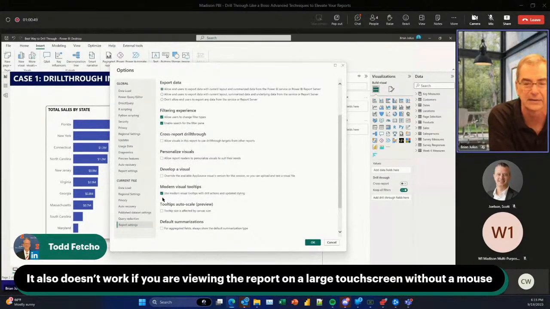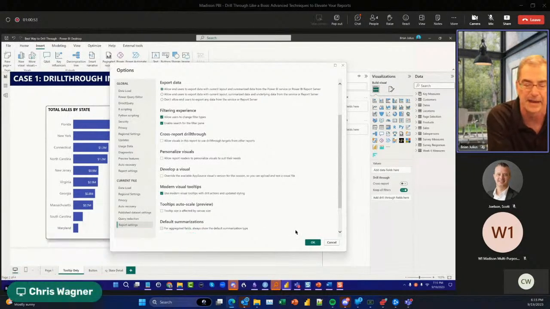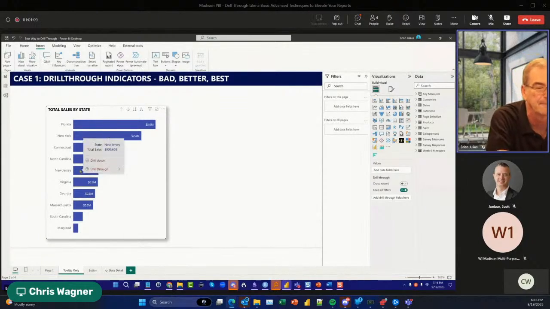And I always recommend turning these on. I think they look better. They capture the color theme of your report, and they also have drill through, drill down, and drill up capabilities that are much improved from the original tooltip.